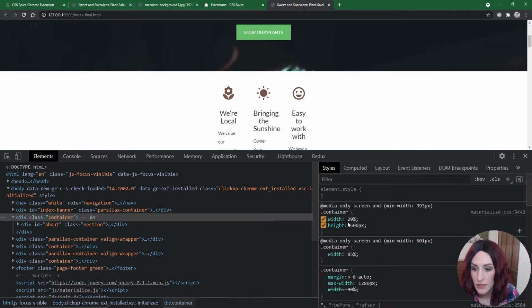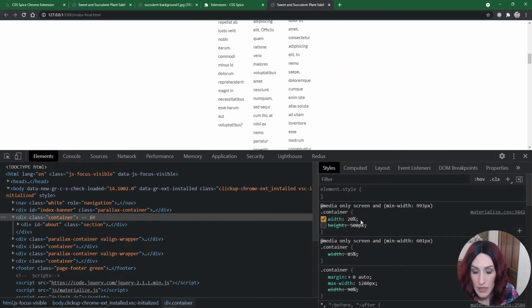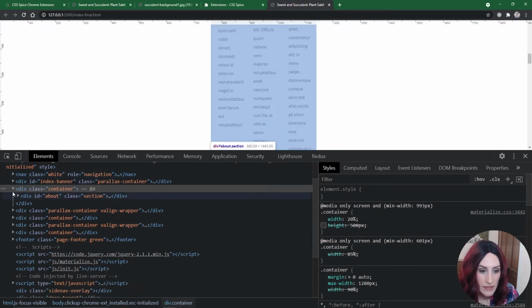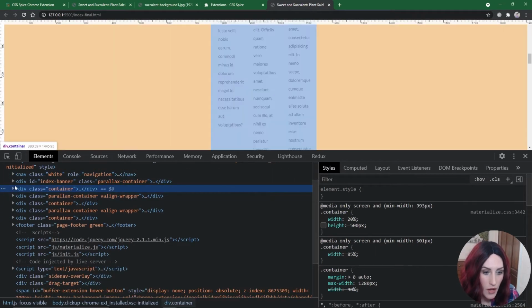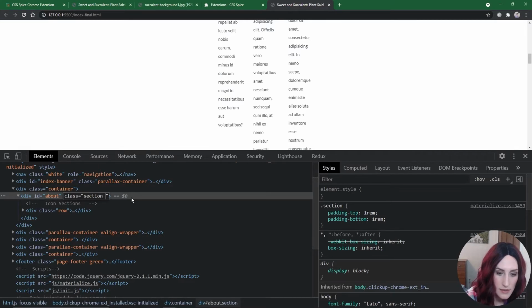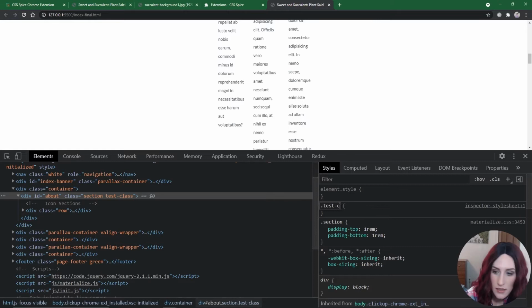Okay, and you can copy and paste these styles and take them over into your project once they're at a place where you are happy with how they look. That can be very, very handy. Okay, so this inspector is very powerful. You can do a lot of things. You can even copy some of these elements once you've edited them. So let's say you make some edits here. Let's add another class. Let's say our class is test class. And then I go ahead and add a test class style. Let's do test class.